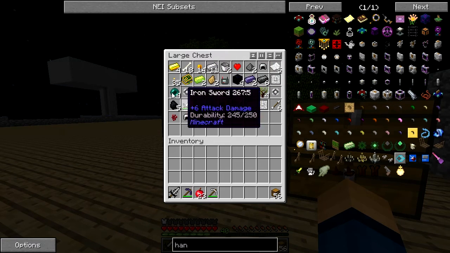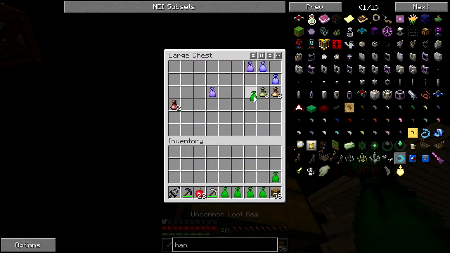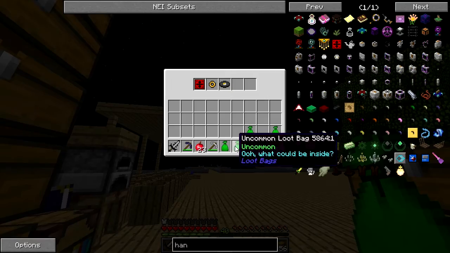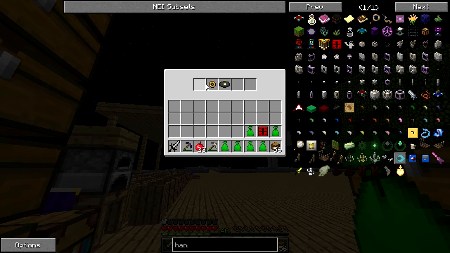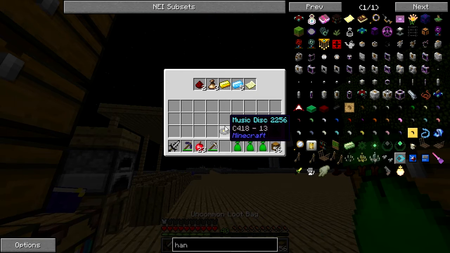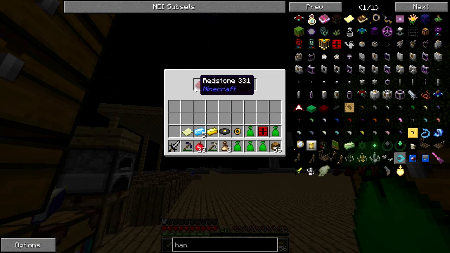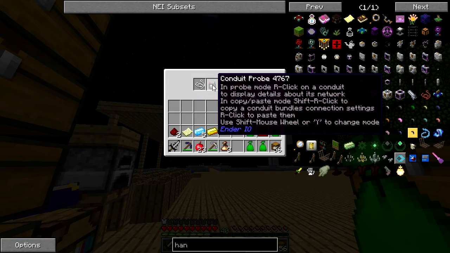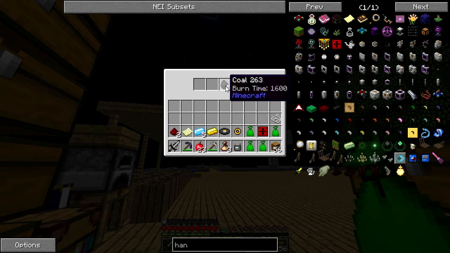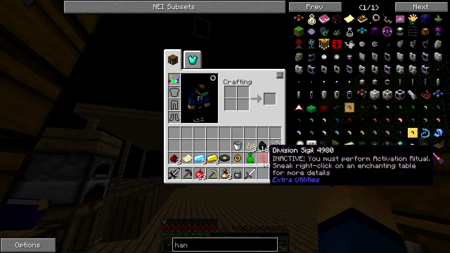All right, cool. These are all the common stuff that we got. Now we have to move on to the uncommon, which we have quite a bit of. Let's see what we get. Division sigil. Not sure what that does. Might have to look that up. A common treasure bag, some ingots, some empty map, and some redstone. So a conduit probe, some string, coal, and gold. Alright, so we got some iron sword and other stuff.